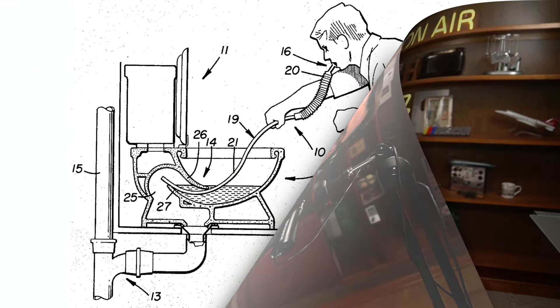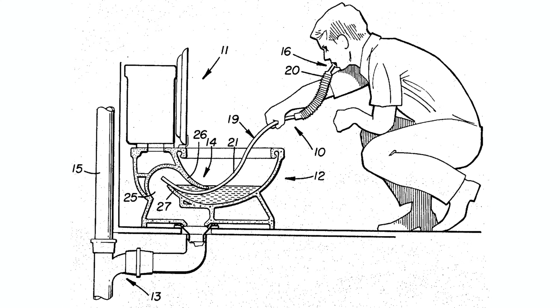Our fun patent of the week is a fresh air breathing device for emergency building evacuations, from a single inventor. In response to some tragic hotel fires, the inventor developed this breathing apparatus that's pretty simple and potentially life-saving. It uses a flexible tube that can be inserted through the toilet water trap at the bottom and accesses, quote-unquote, fresh air from the building's plumbing vent system. It includes optional charcoal filters — and I would opt for that, because you're coming into raw sewage on the other side. But there is breathable air there, and it can include a mouthpiece, a snorkel mouthpiece, or even a full face mask. I've only seen this invention in the movies — in the Kingsman movie, where they have a scene where they snorkel through the toilet to breathe.